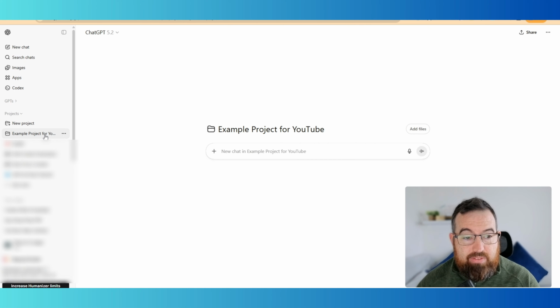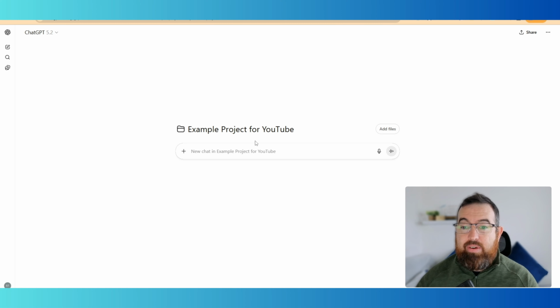Once we have this done, this is pretty much where everything starts to come together and you start to understand how it can actually work. You have to understand that with ChatGPT and with projects, this keeps everything condensed into one area. So if you're doing something for a client, or for your own business, you build it out here, you build out the information to help reinforce what you're doing.